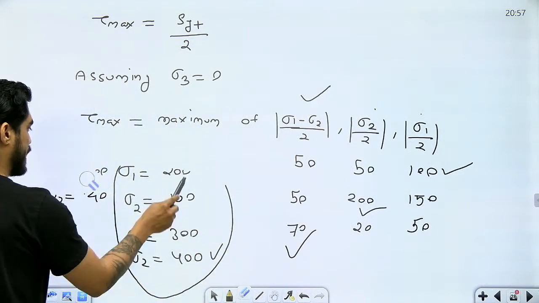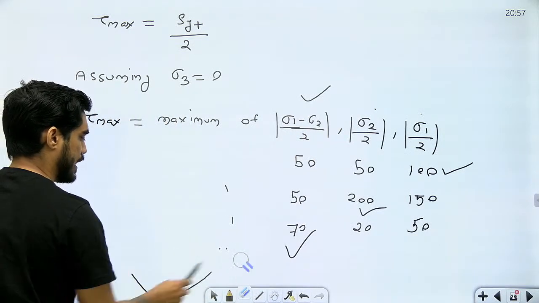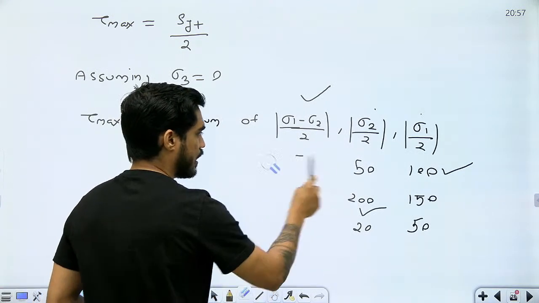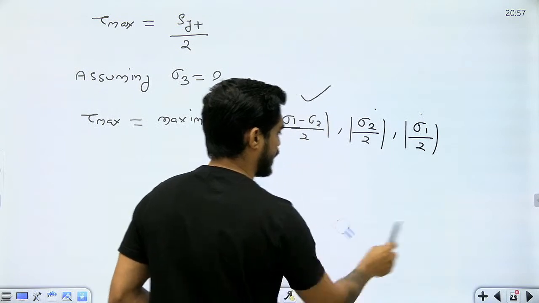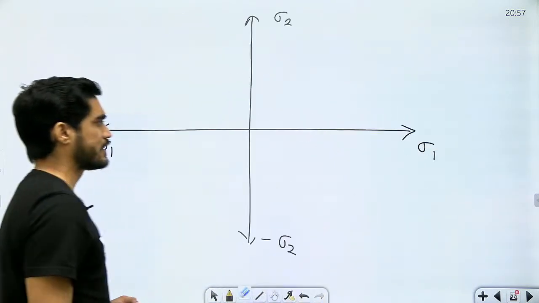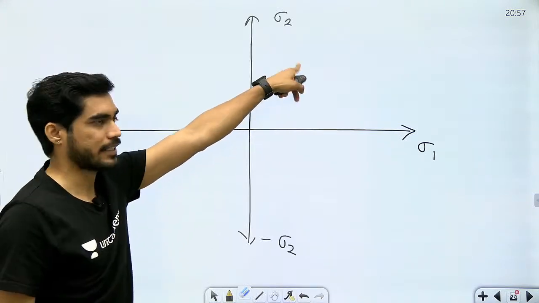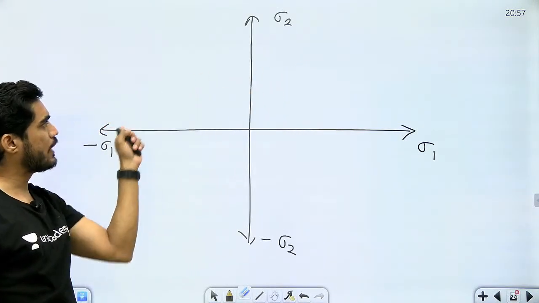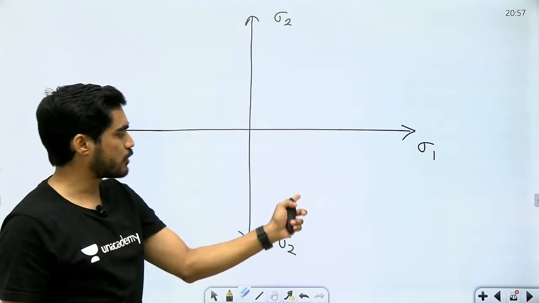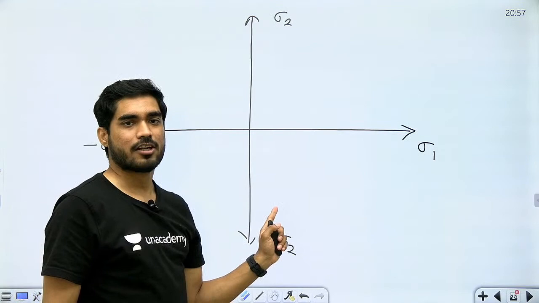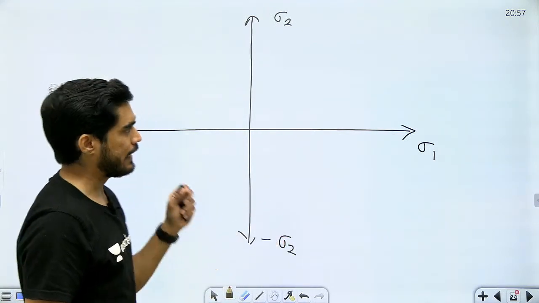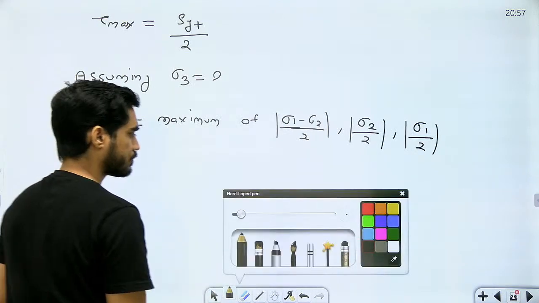So beta, now in different quadrants, I will get different relations. In each quadrant I will get a different relation. Quadrant means, understand beta, in the first quadrant both are positive. In the second quadrant one is positive, one is negative. In the third quadrant both are negative. In the fourth quadrant one is positive, one is negative. So beta, in every quadrant I am going to get a different result, right? So beta, let's understand.